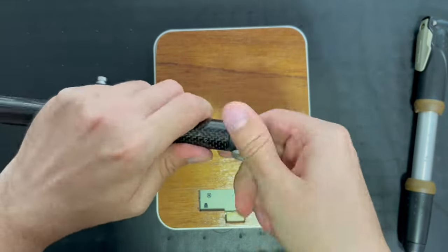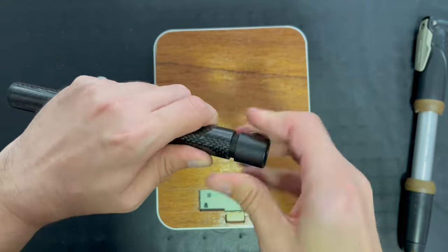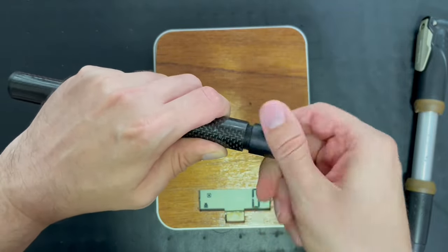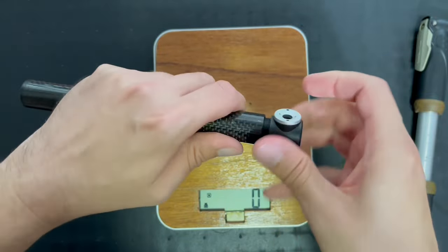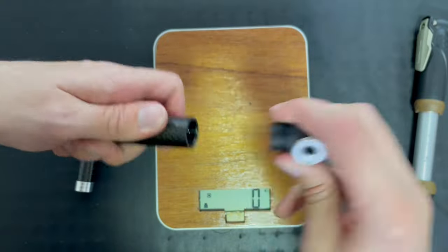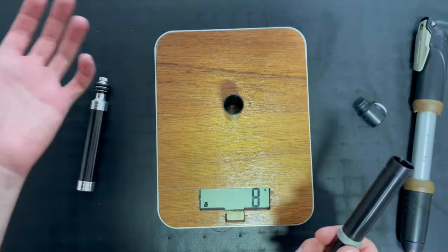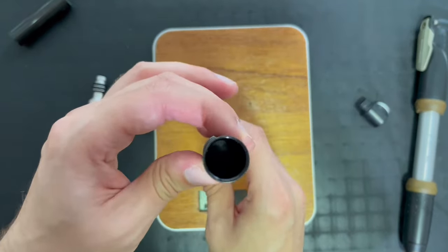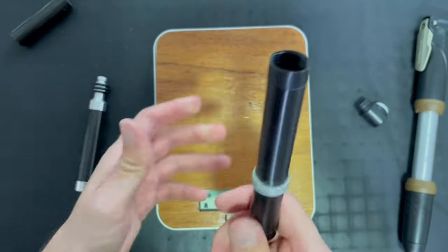Here we go. If you unscrew this body, what you find out is that this pump is not actually made of carbon fiber. This one is made of aluminium clad in a carbon fiber shell. If I unscrew the head here, which has quite a few threads on it, you can see this is just a carbon fiber shell that weighs an additional 8 grams. This is actually the barrel, or the pumping chamber for the pump.